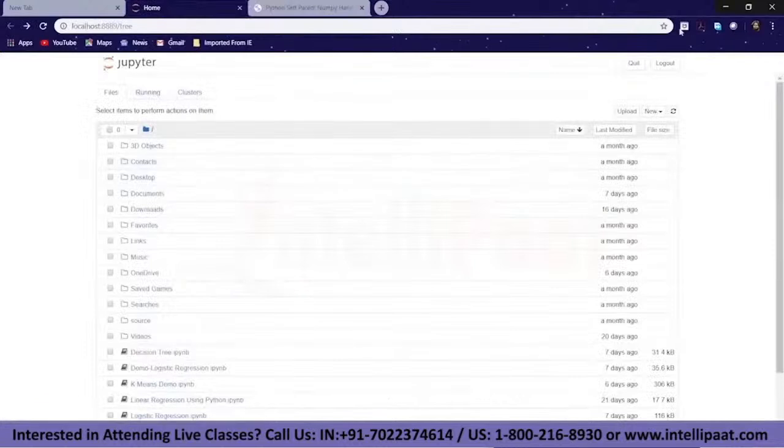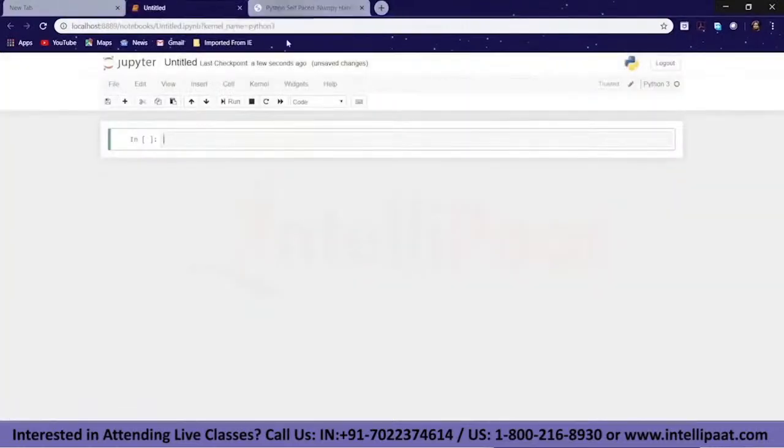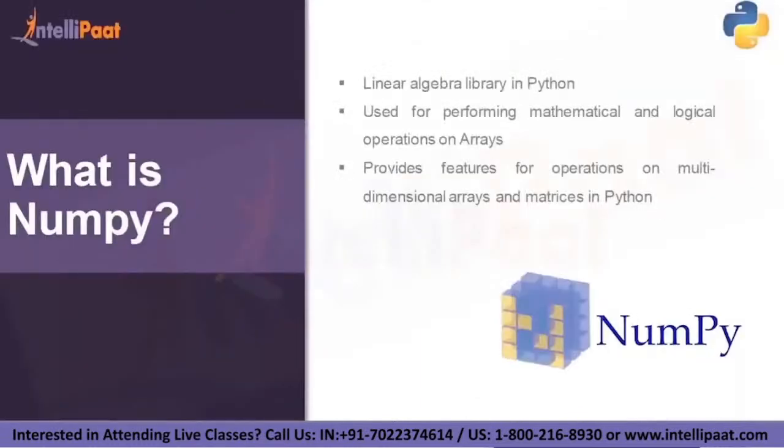So now what we will do, we will just cover the basics of NumPy and then we will go for the coding examples and all. So that's how we will be planning for the day. For that, let me open up a new kernel for you guys so that it gets easier for typing out the code. Okay, so let's go ahead with the PPT now.